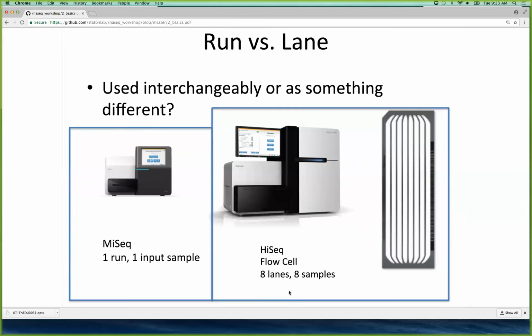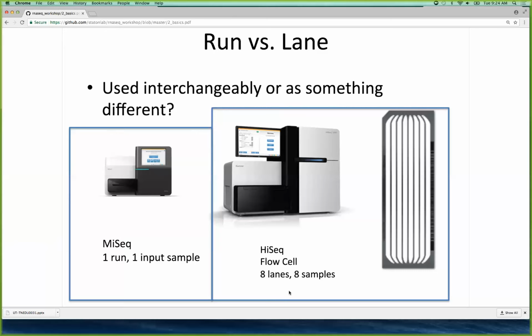On the HiSeq, the chips come with these 8 lanes. And so when you go to UT Austin or one of these places, you're normally ordering by the lane. So you can have 40 RNA-seq samples, and they're going to mix them together and inject it into just this one little channel for sequencing. If someone's trying to sell you a whole flow cell, that is 8 times as much data as one lane. So they're actually going to get 240 million reads from each of these individual channels. Just a ton of data. And I think for the NovaSeq, it's the same. You have lanes. Again, I haven't seen any NovaSeq data, though.